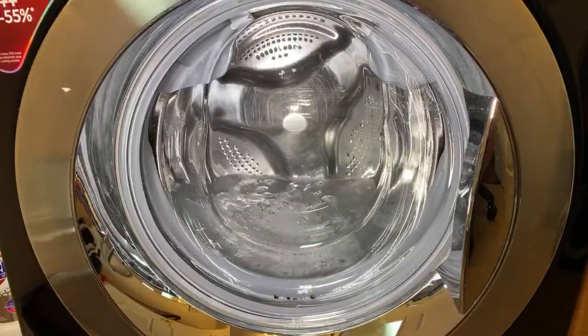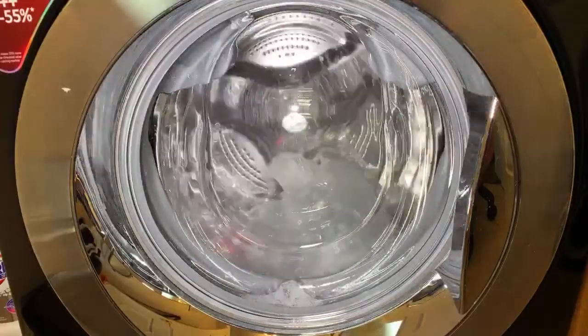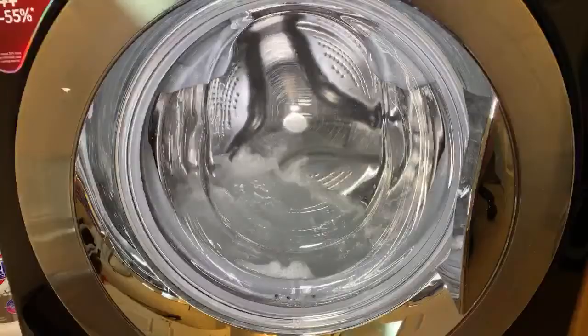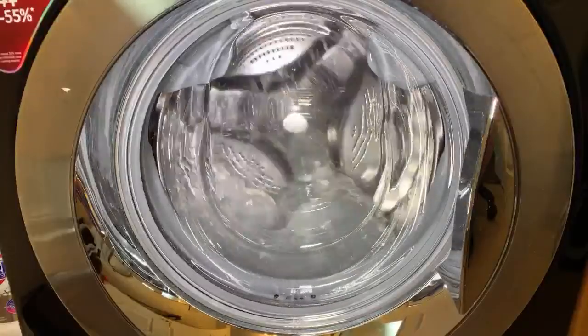Morgan, how about the one in your garage? Yeah, I will be doing the pneumatic one. So we're on tub empty. Water only reached over 50.